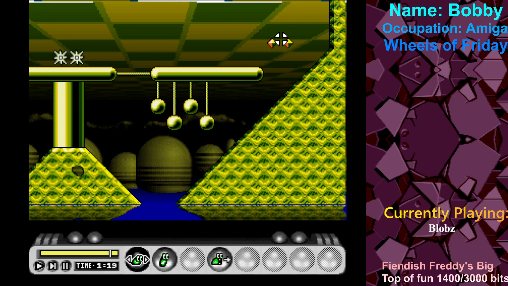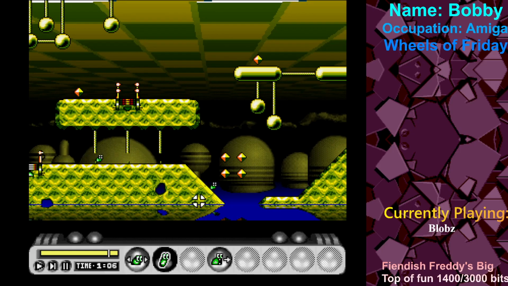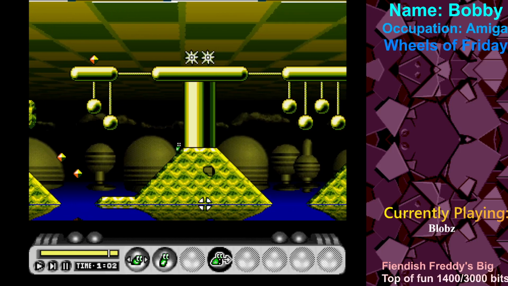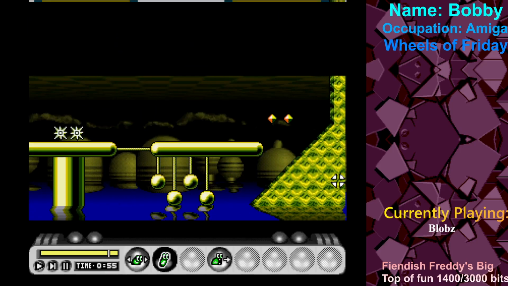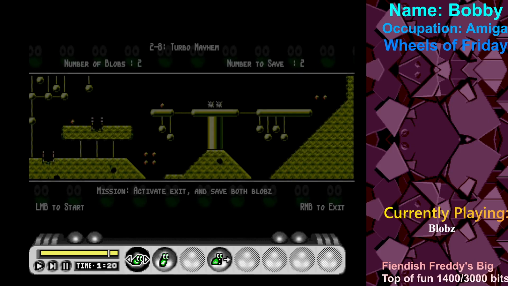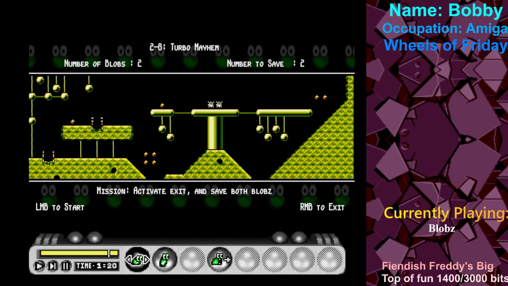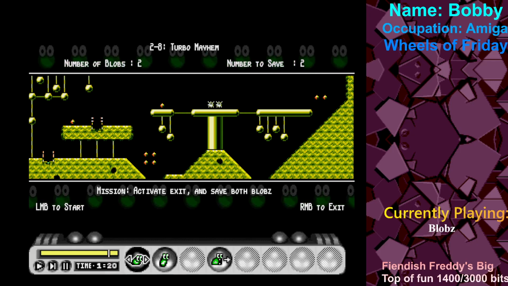Doesn't look too bad. Now we got all the skills necessary, but there might be quite a lot of engagement. Normal speed. Oh, they're moving a bit quicker, I think. Definitely amped up their speed this time. Oh yeah, hence the title, Turbo Mayhem. God, can you imagine that on the Lemmings settings? That would be quite brutal.